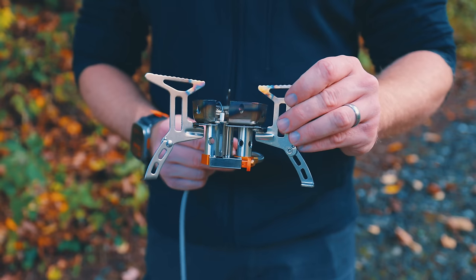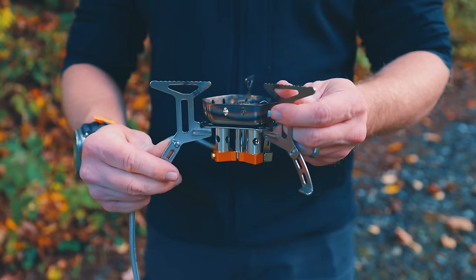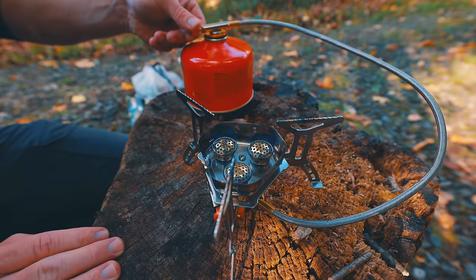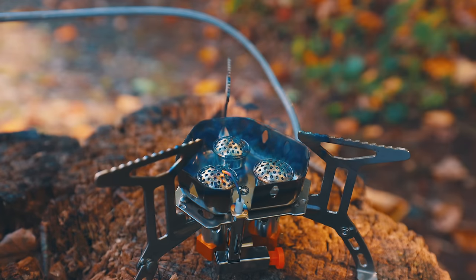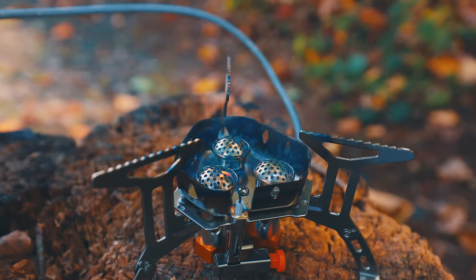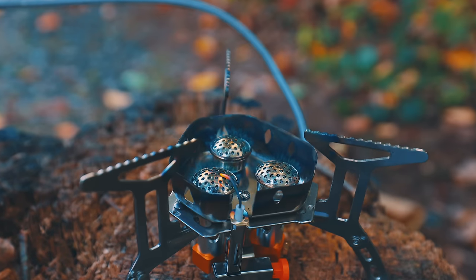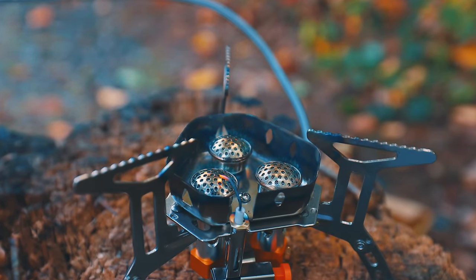As far as the quality goes of the stove, it is excellent. There's no sharp edges, nothing like that. It's a very well-made product. At the same time, once the legs are fully unfolded, it's very stable. The igniter has worked every single time that I've used it. The adjuster is excellent. You can go all out or you can simmer, and it's easy to find a balance in between the two.